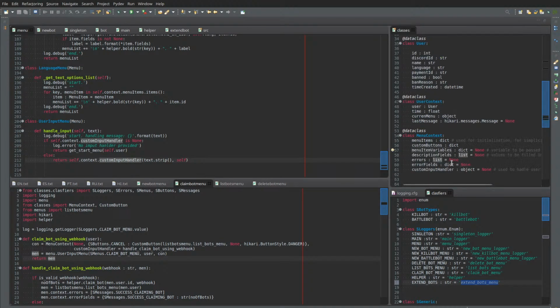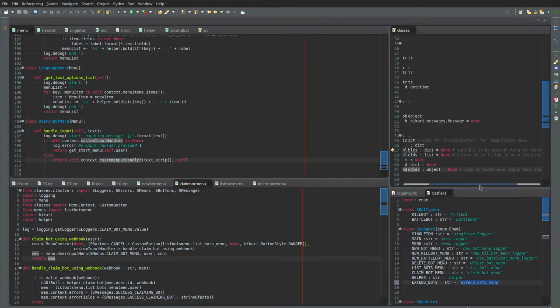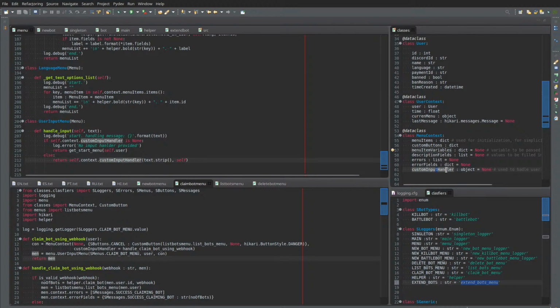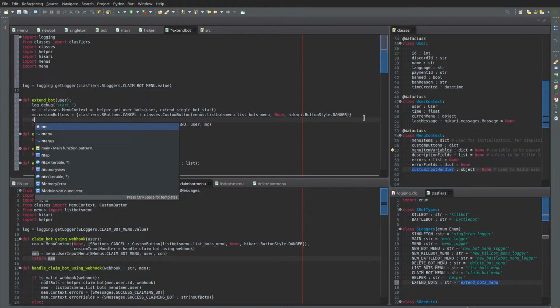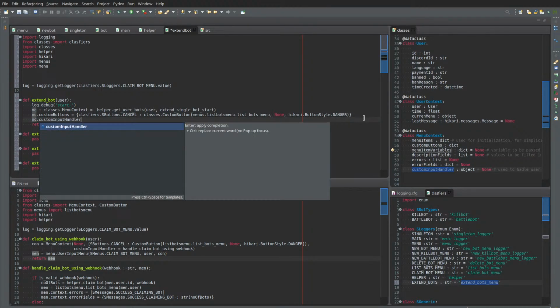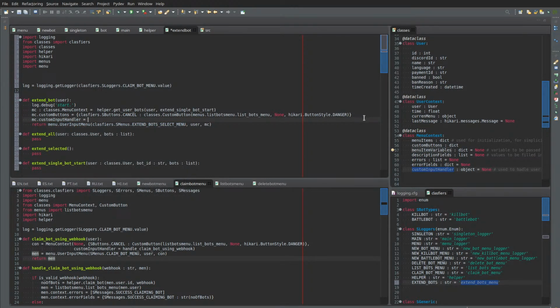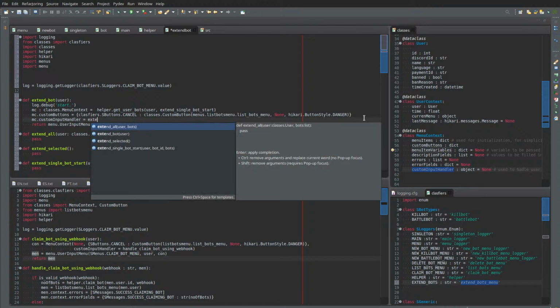In menu context, custom input handler, custom buttons. Custom input handler is new. Well, it's not defined by default. So let's define it. Okay, custom menu handler. Context, custom input handler will be extend selected.